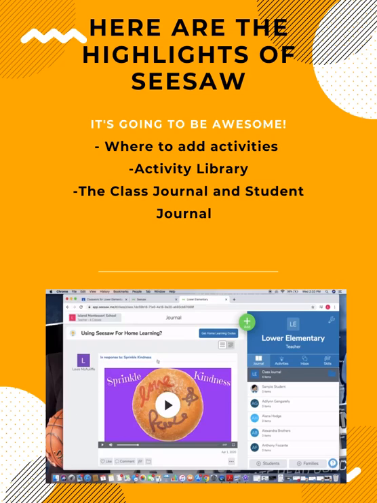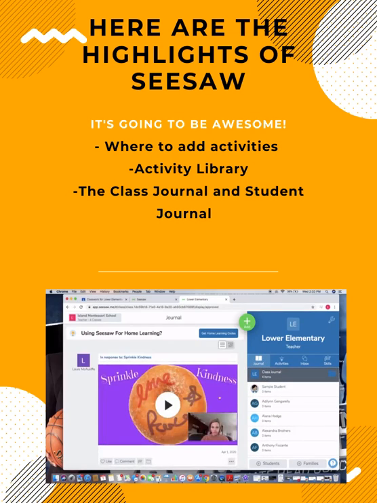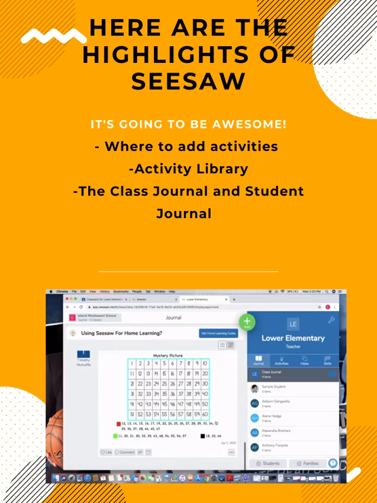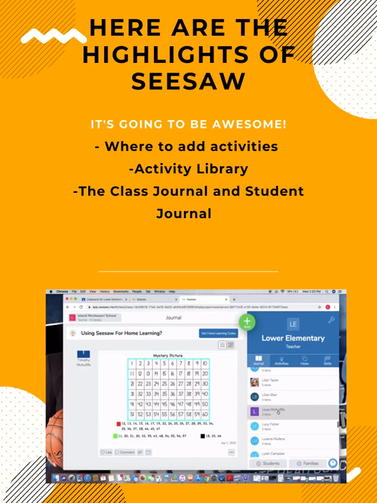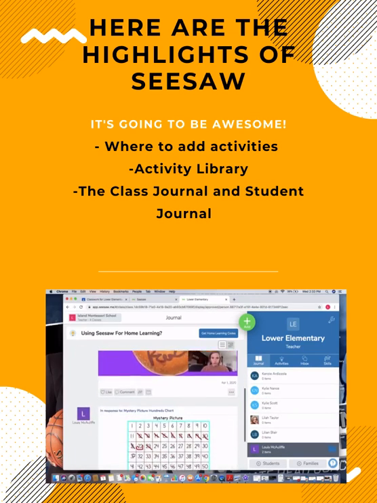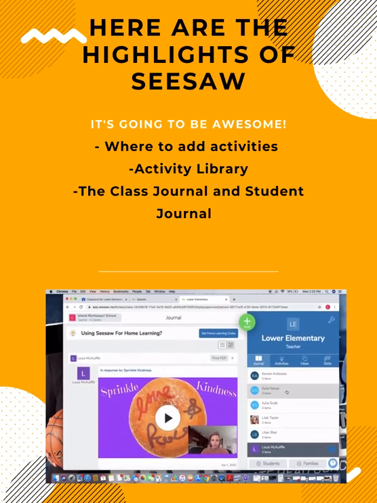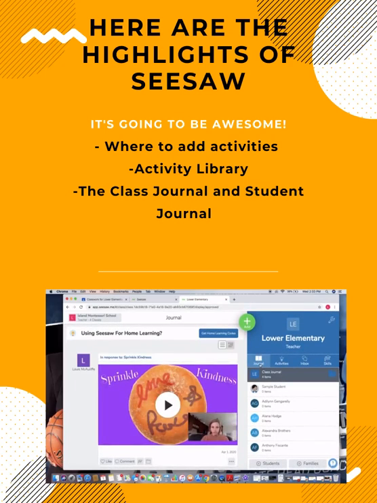When you first get to the homepage of Seesaw, it starts off with a journal. The journal, think of it as a portfolio, so this is the file of everything that's been completed work. You can look in your class journal. This is everything that's been turned in, or you can look in an individual student's journal. So I've been practicing with Mr. Louie's account, so I can look in all the works that he's turned in just for himself. So think of your journal as a portfolio or a grade book where you can kind of go to check student work.